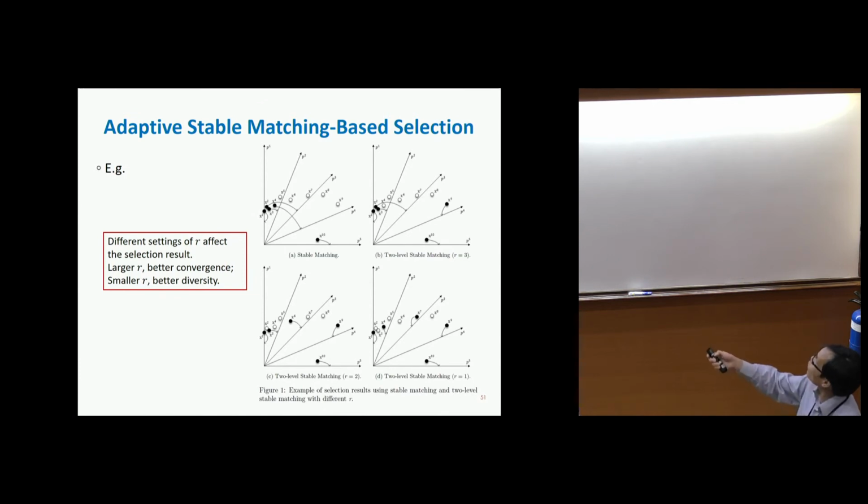This is the original one. If we set R equal to 3, then here we could only allow 3 to go to problems 1, 2, 3, and then we maintain some of this. And if you allow it to be 2, then you have one more survive in this case for diversity. If R equals 1, then you will have a very diversified allocation. So it comes to a problem, the idea you always get: we want this parameter to be adaptive.